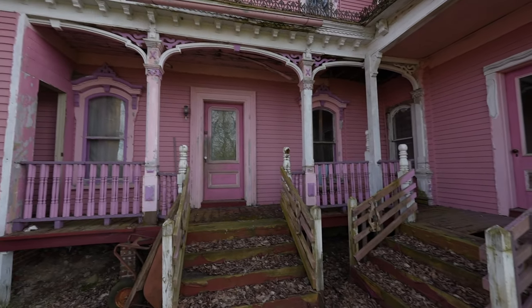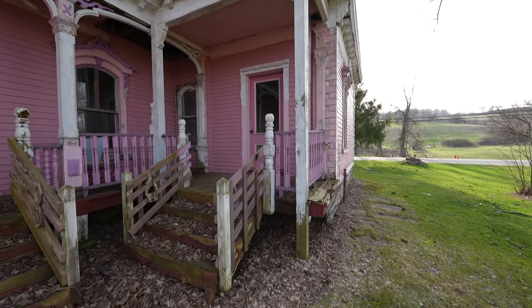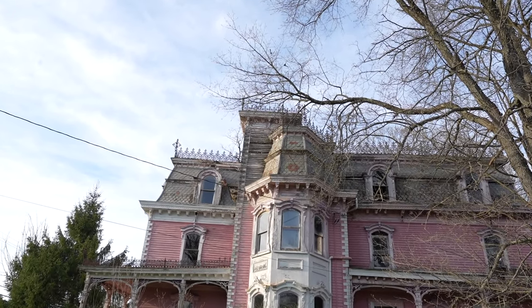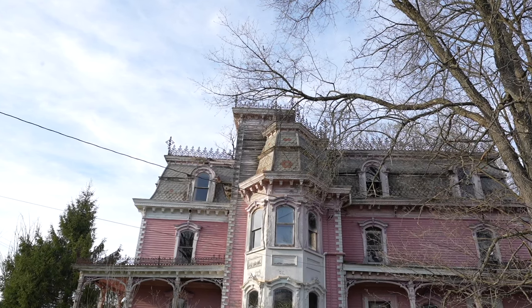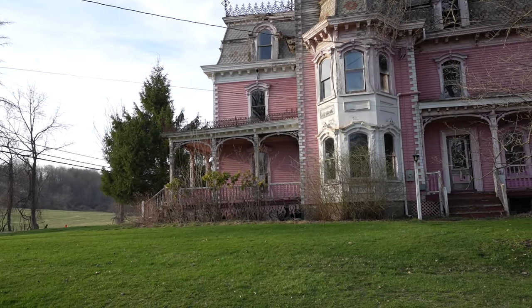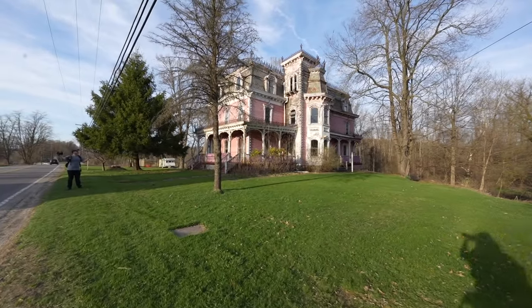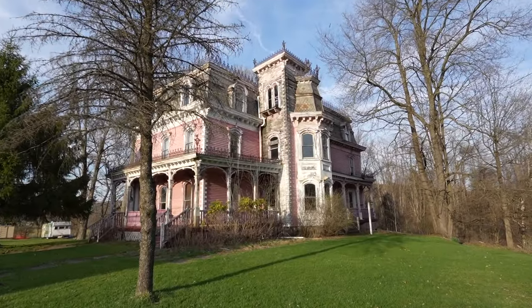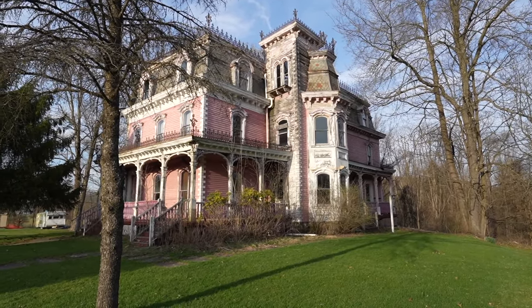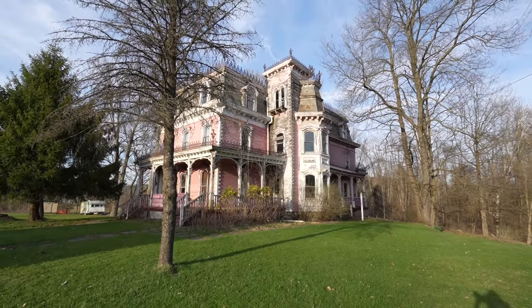This house is immaculate — crazy. This is so beautiful, just look at that peak, oh my goodness. It's almost like they have little flowers in the roof print. The pink really suits this place honestly. And that's going to do it for this place, guys — I hope you enjoyed. What a cool place. The nickname for this place is definitely the Coralline Mansion. If you don't know what that movie is, go watch it — it's a really good one. Until next time, peace.